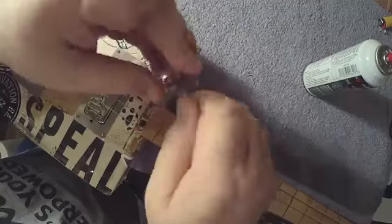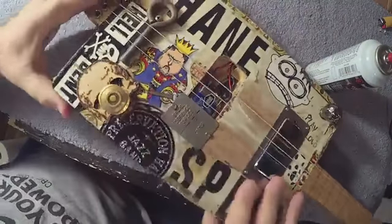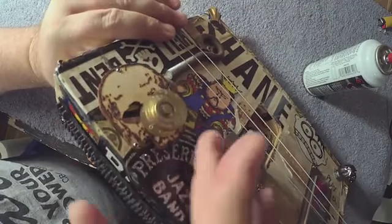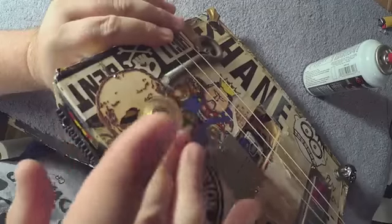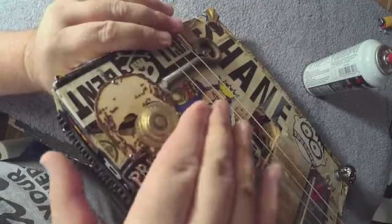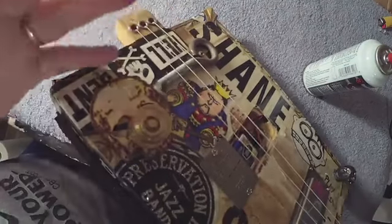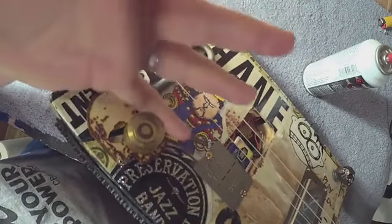And it's easier to work if you have a volume knob on it. That way it turns easier. So that's what I did with this one last night. I sprayed it real good, and I put this Gibson speed knob on here, and I just worked it back and forth, back and forth. And what that did was it loosened it up really well, because as I play, I like to have my pinky roll off the volume to do flute sounds and volume swells, and that needs to be nice and loose. So that's all you do.